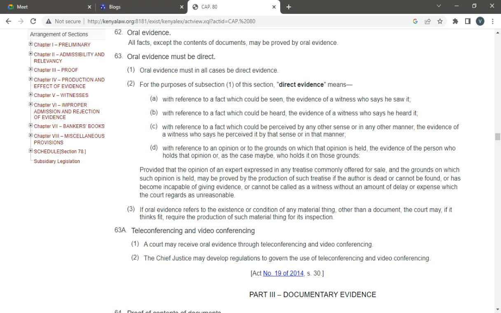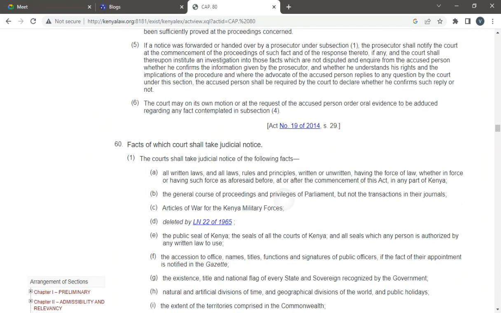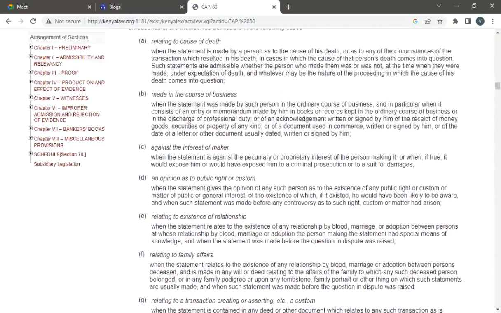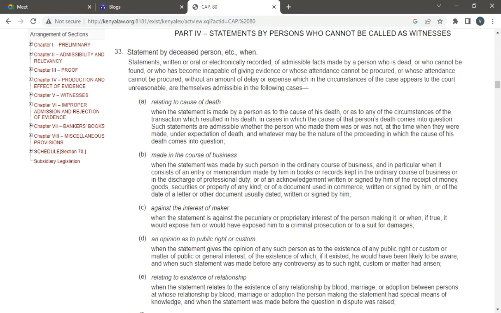Now the next part is, what are the exceptions to hearsay evidence? And the exceptions are provided under section 33 of the Evidence Act. Let me open it because I saw some popping up there. Section 33. If you look at the teacher's notes, they list down, number 1, admissions, which are provided for under sections 17 to 24. We'll have a look at those sections when admission comes on its own. Then you also find they listed res gestae. We will look at what constitutes res gestae and landmark cases in the res gestae doctrine.